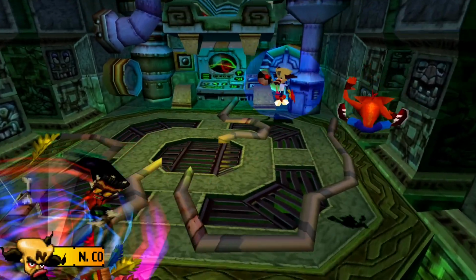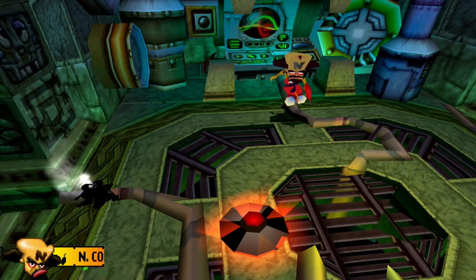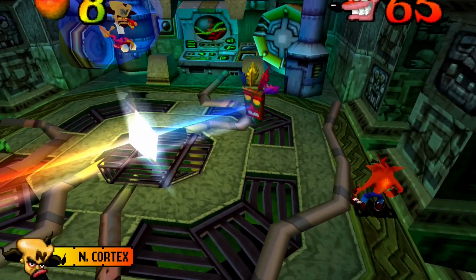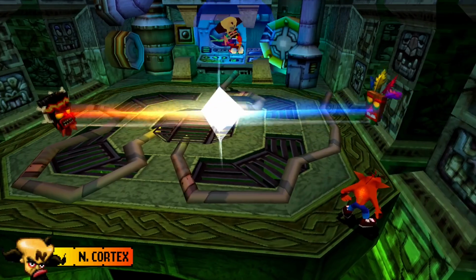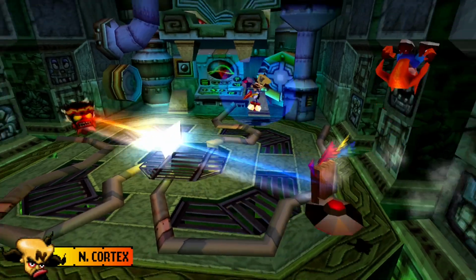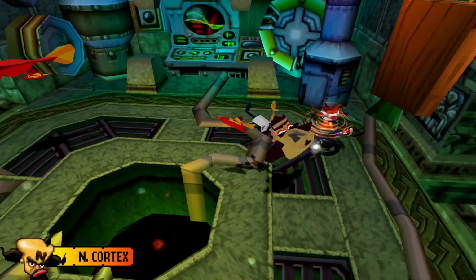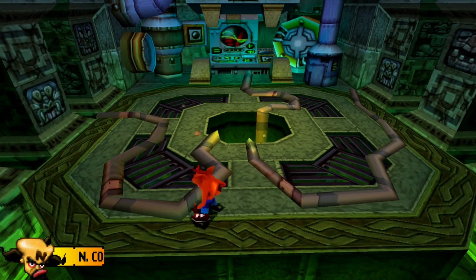And I don't know how I didn't die to that immediately, but okay. Well, that worked. Okay, so that's death number 2. I will say this is easily by far the hardest and by far the best Cortex fight. I mean it's also the only one that's even remotely challenging, because I'll be honest, the fight with him in Crash 1 was kind of comedically bad. Like they aren't good boss fights in Crash 1, let's be real. But let's just smack him around into this giant hole in the floor.